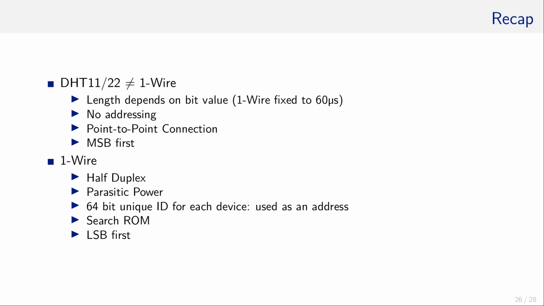In contrast is one-wire, which is a bus system supporting one master and multiple slaves. The slaves can communicate and draw power through the same wire, simplifying wiring efforts. This is called parasitic powering. Each of the one-wire devices has a globally unique 64-bit ID, including a checksum. This ID serves as an address in the bus. To find all devices on the bus, the Search ROM algorithm is used identifying one slave device with every iteration.